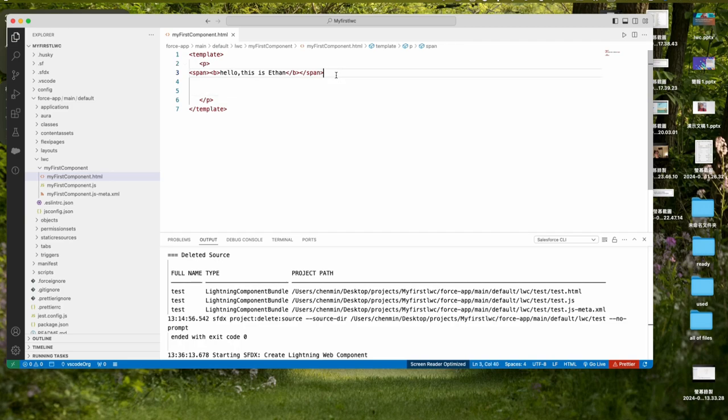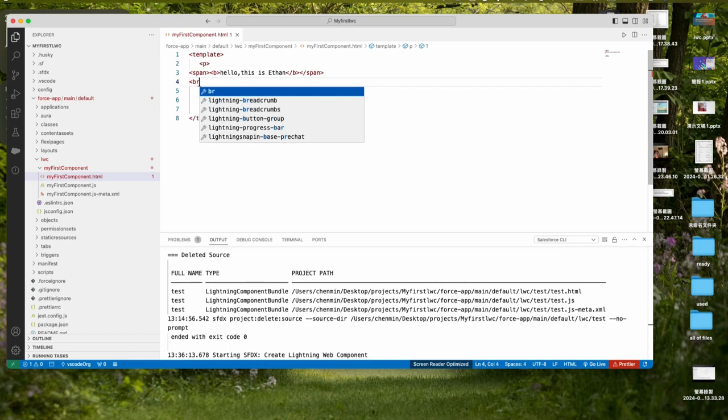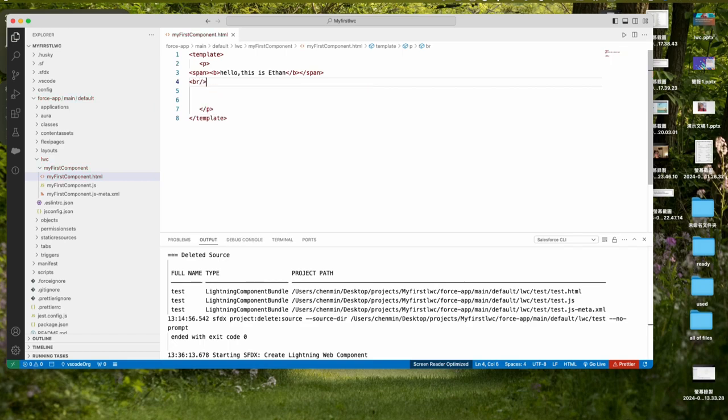We want to change to another line, so that another line will have another word. So we can add BR here. Adding this tag, you can press the enter key on your keyboard, and it will switch to another line.